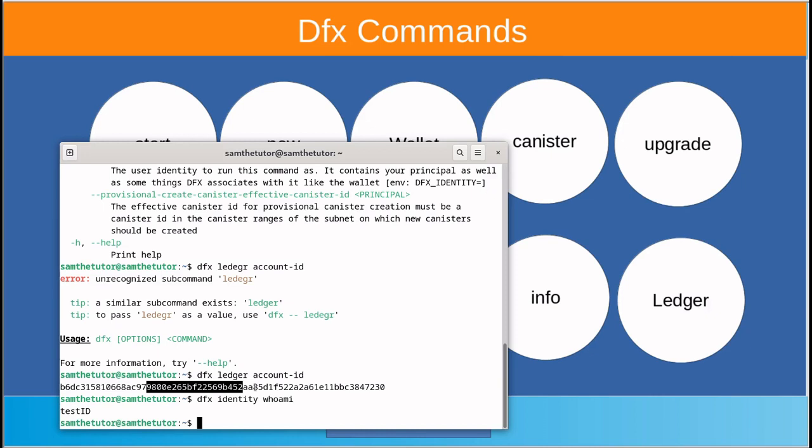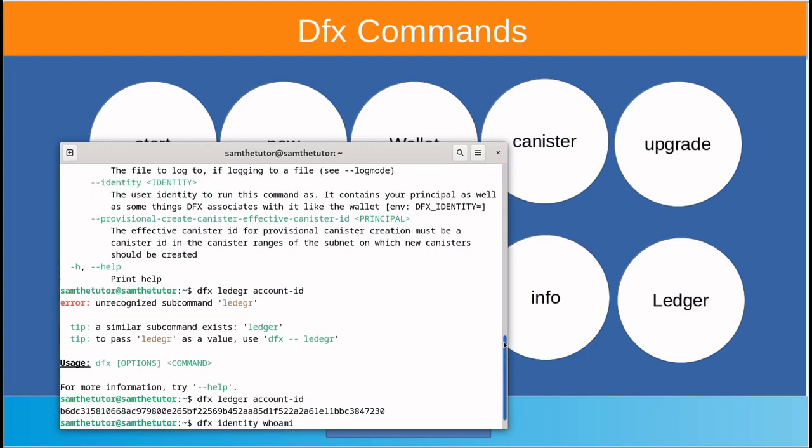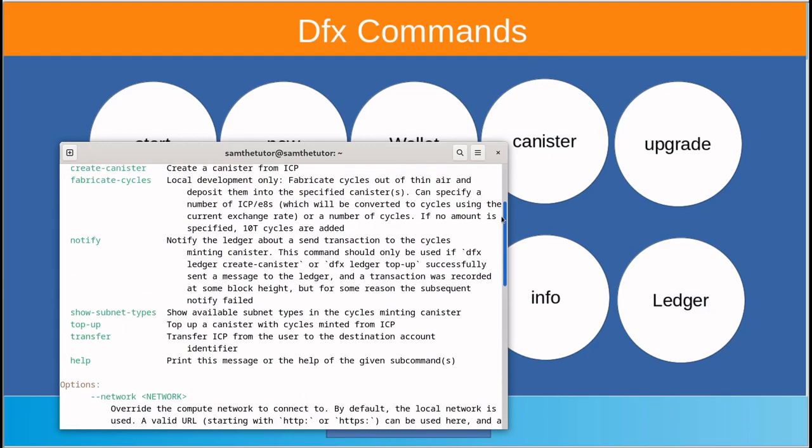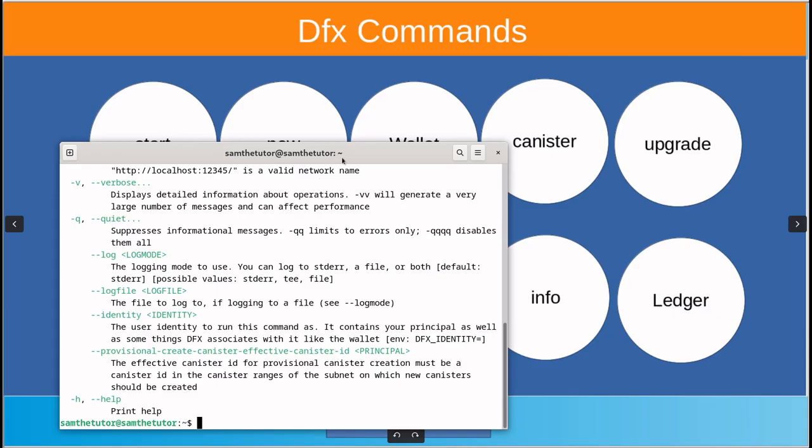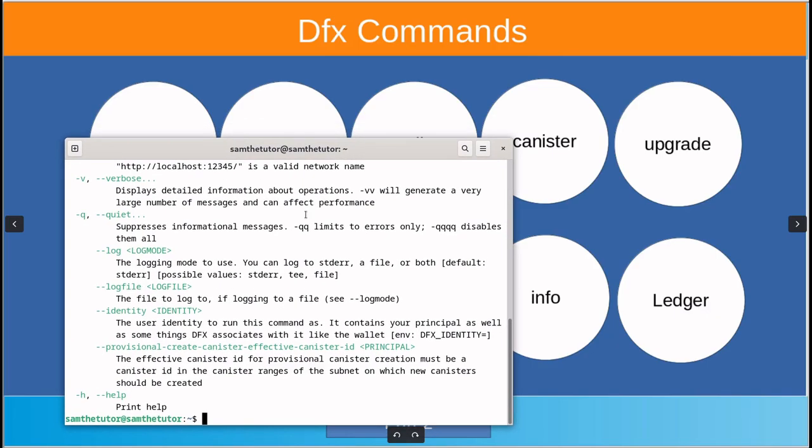Once the ICP is on this account identifier, I can use this same identity to either burn the ICP to get cycles, or I can send the ICP from this address to another address, as you can see from these. And so that's it briefly about the ledger command.